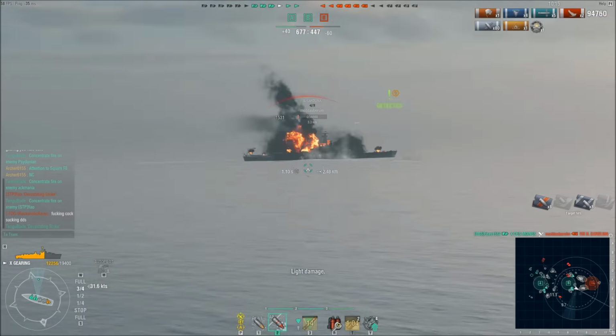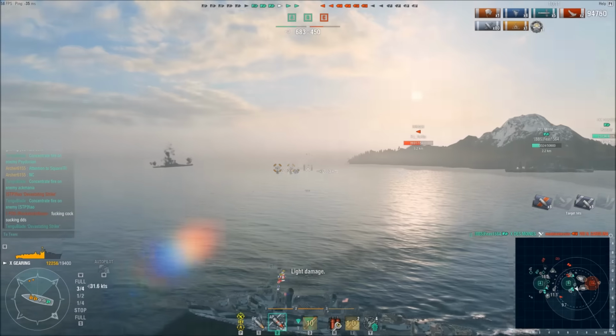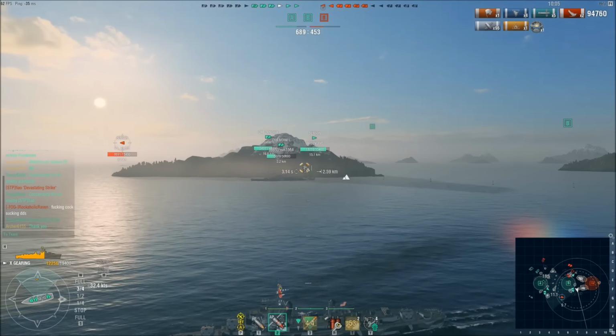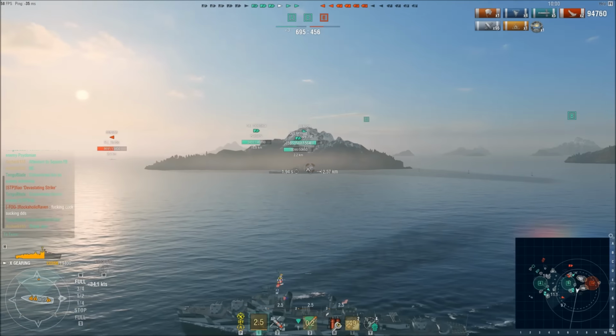The question is, who's going to get the kill? It is the friendly cruiser. However, Archer takes a substantial amount of damage in the process of that. So he does have to be a little more cautious in the future.